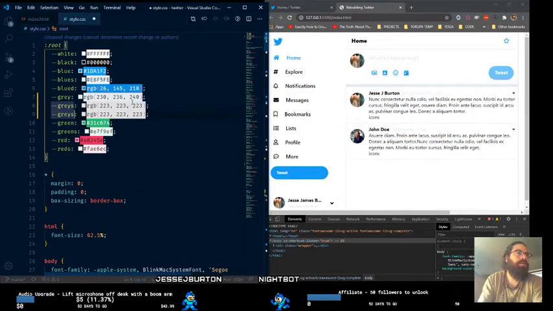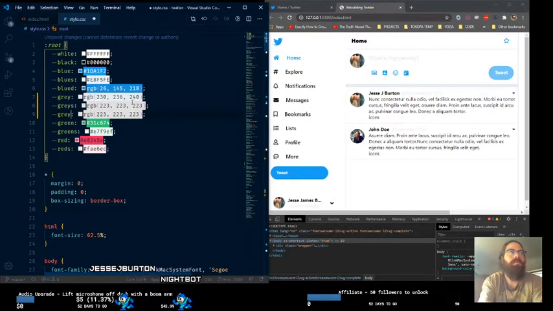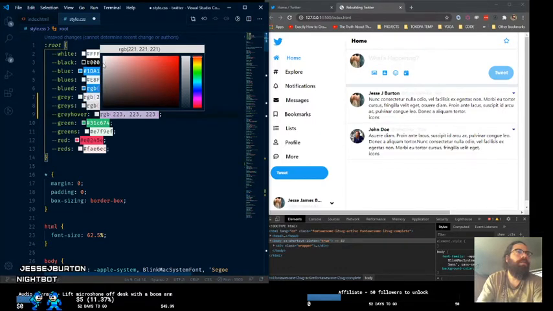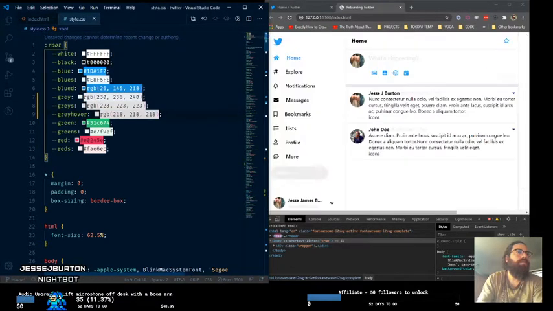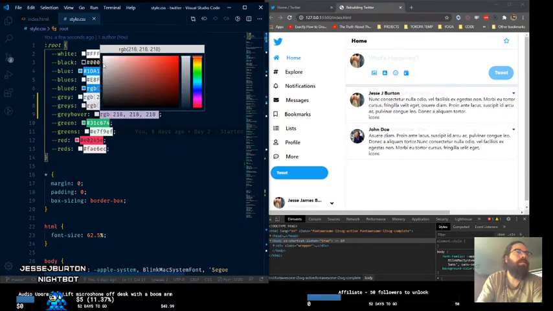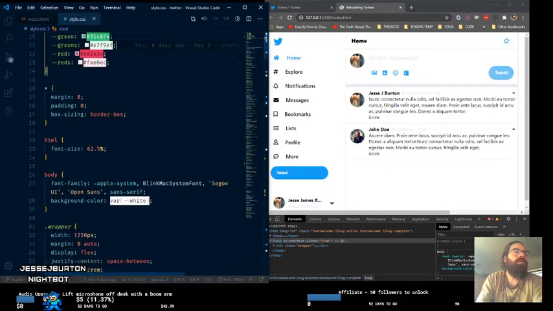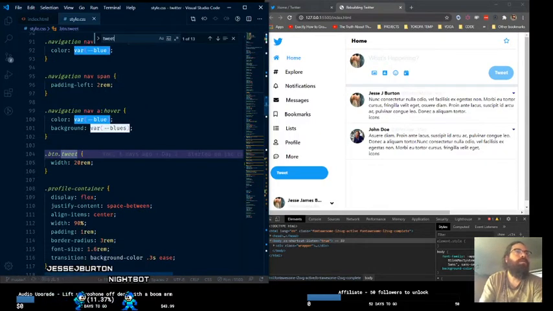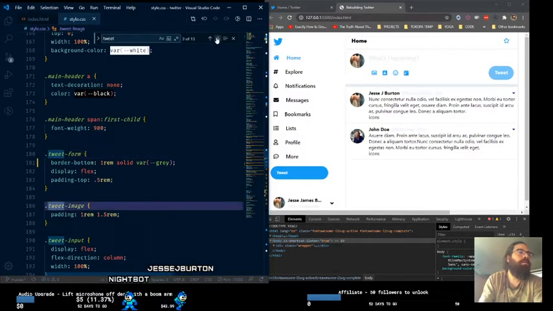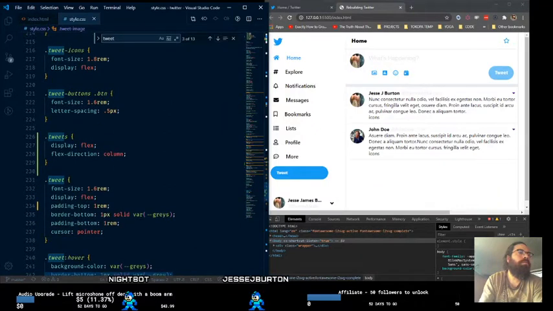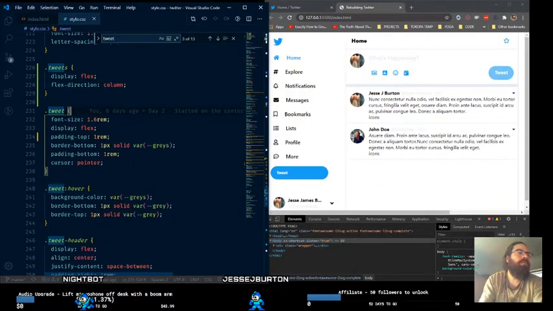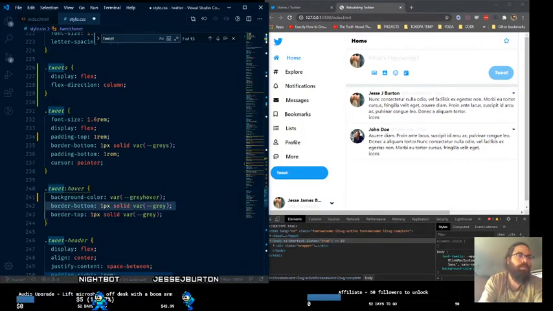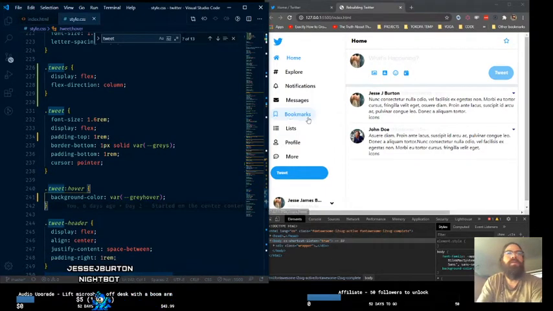And I'll just do this, and I'll make this hover. And I might rechange these after, but I just want that just the tiniest bit darker. So gray hover. So now if we go to the tweet, and we do the hover, we'll give it background hover, and then we won't change the borders. We'll leave them the way that they are.